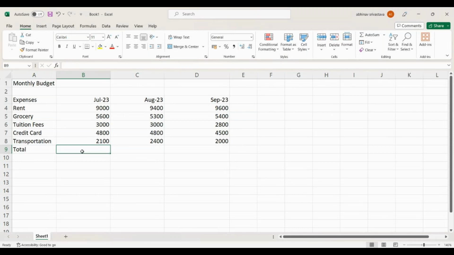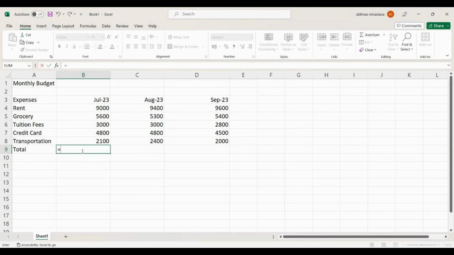perform operations. So what is the very basic rule whenever you try to integrate any kind of formula in your Excel? The first thing you do is write equals to. Remember this rule, it is very important. Whether you are creating some kind of formula or using some kind of function, no matter what you are doing, as long as you are performing a formula or function, this equals to is very important.